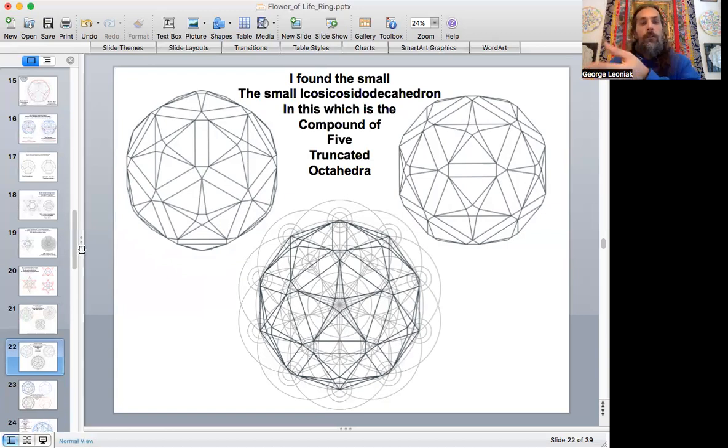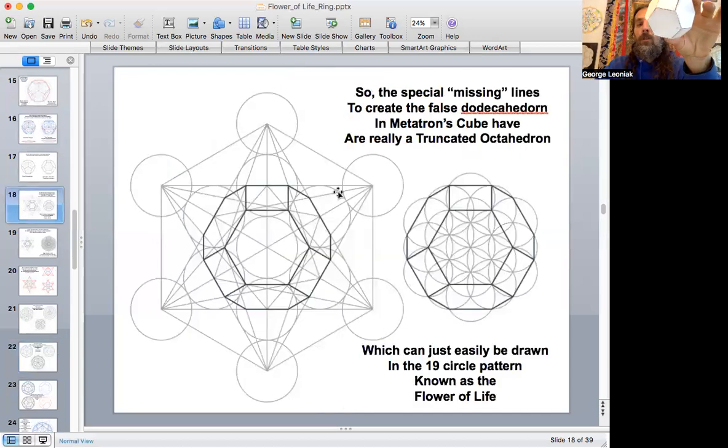So this is a form I showed in videos back. If you're new to this channel or seeing these videos, it will be totally new to you. So I'll have to describe what this is and what the 5 truncated octahedra are, how they create the vertices of this. But that small icosahedron, I found it inside of this form. So you're about to see how this form, which is the vertices of 5 truncated octahedra. Now that's the truncated octahedron I've been talking about. That's the one that the Metatron's cube missing lines was.